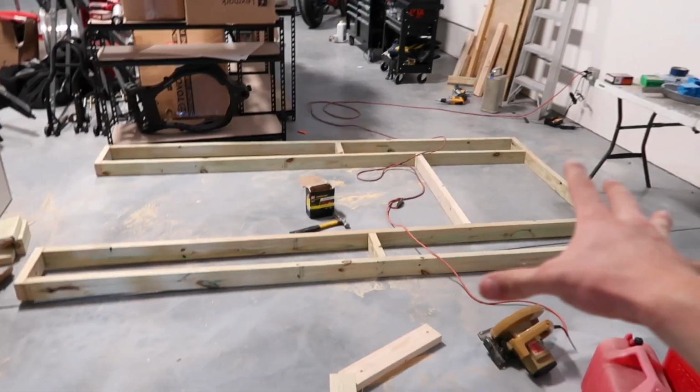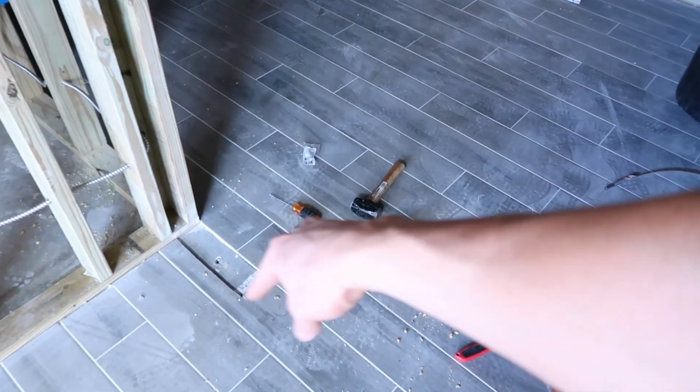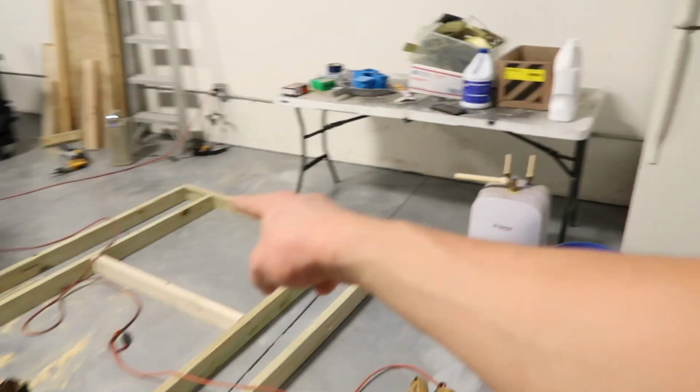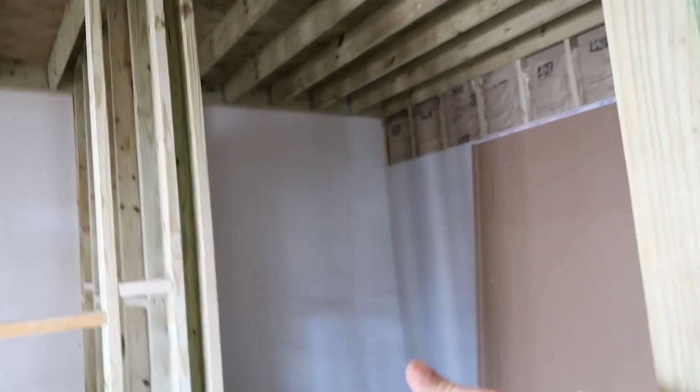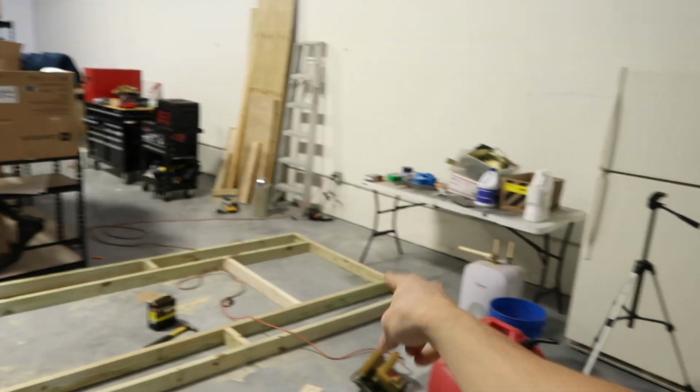So I just framed out the wall that is going to be for this door right here, and I also cut out the little sections of the tile so then I can lag down each section right there. And what I did was I left this open right here because the idea is to take down this wall right here, run the subceiling up until there, and then have an AC vent run above the door and then AC this room.